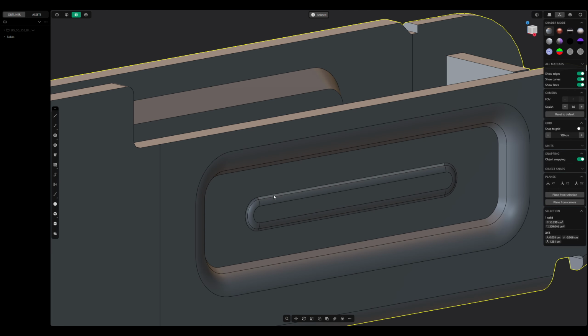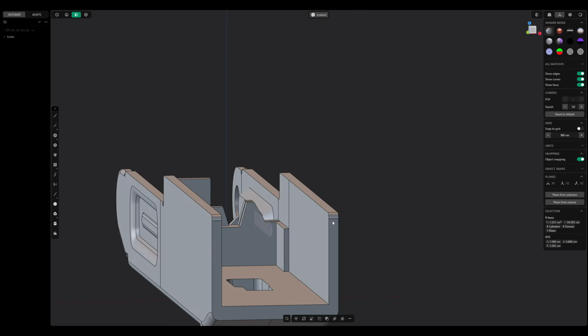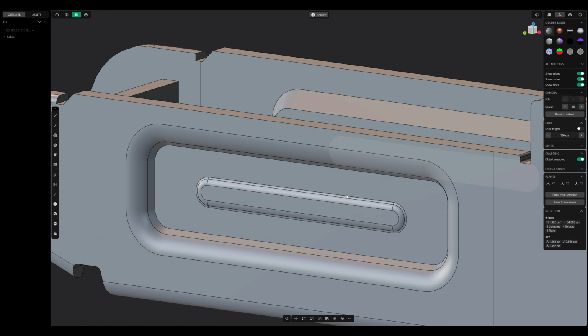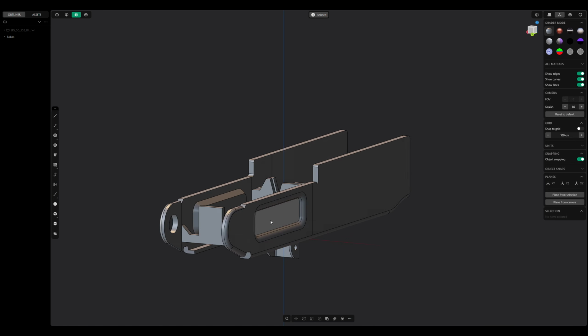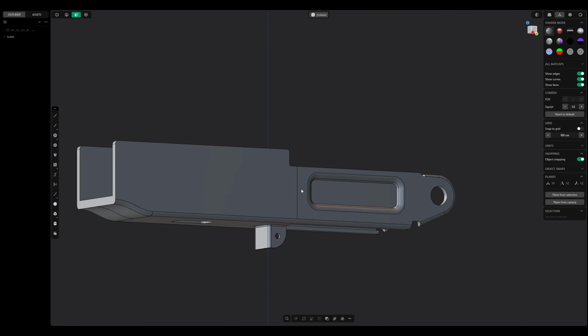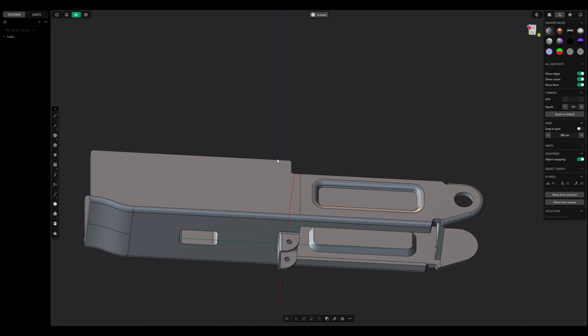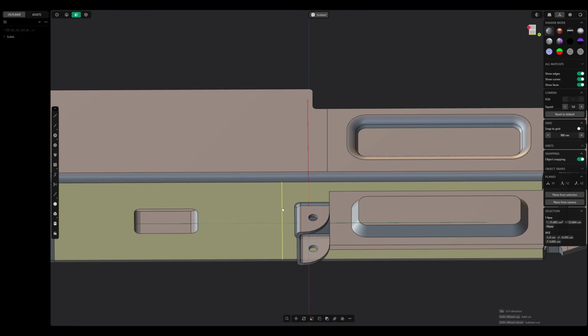So we can delete this as it will not affect the silhouette. And we can bake that down. And we can add an edge here as well.